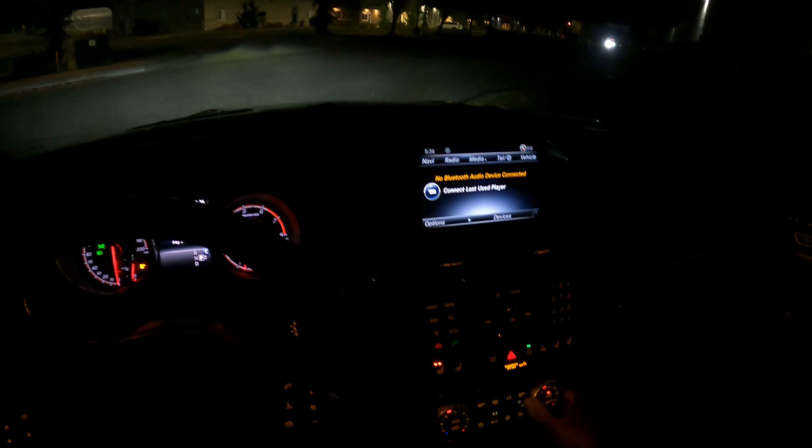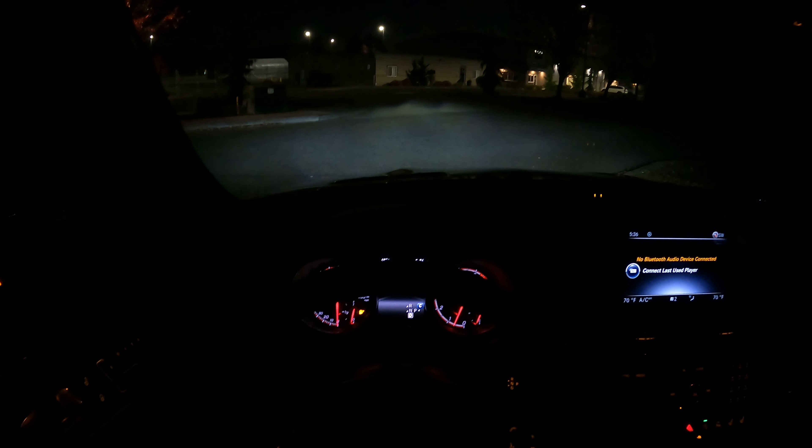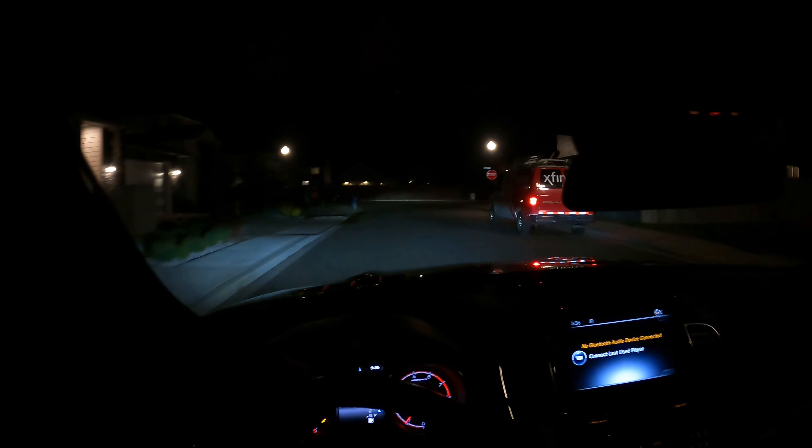It pops up - a nice AMG logo - in this cold weather, heated seats are a must to make it a little warmer. Let's go for a drive. This time we're in comfort mode. As you can see, in comfort mode the car is very mellow, the steering is very mellow. You got this beautiful leather dash, beautiful black piano interior trim with the orange ambient lighting.